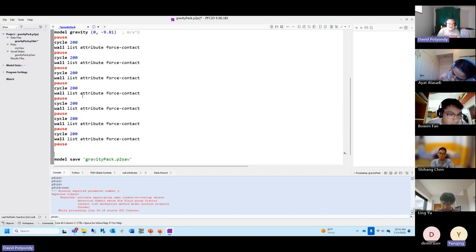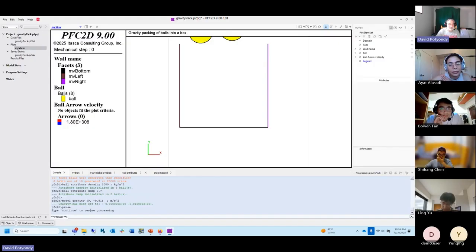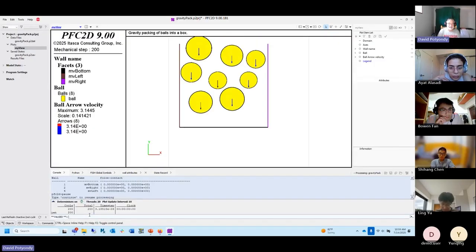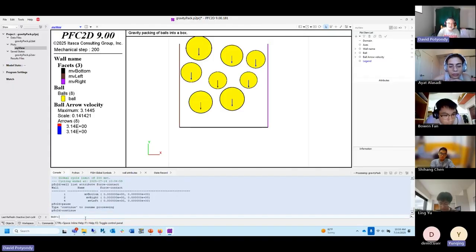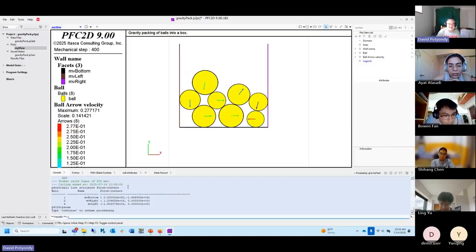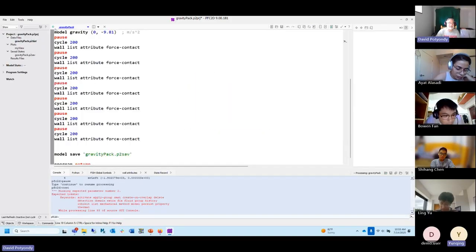We should see this thing kind of creep up here. So let's see. There's my view. Continue. There. Force on the bottom, 0. Continue. Now they're touching. Okay, here we go. Minus 1.46 E4. Sorry, I didn't type continue.